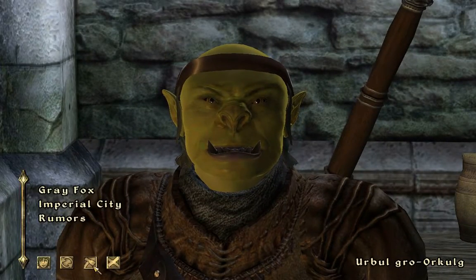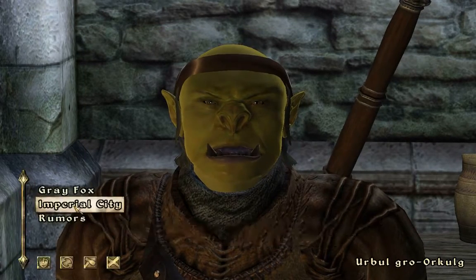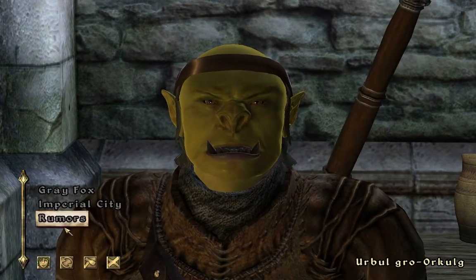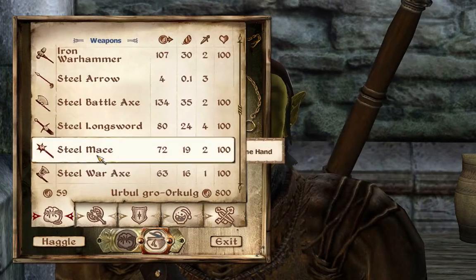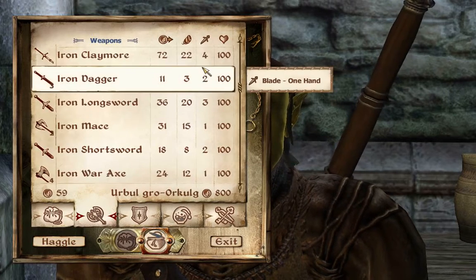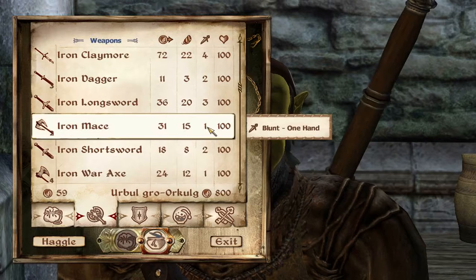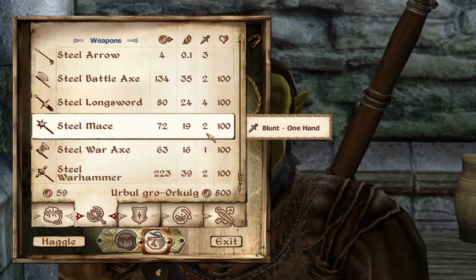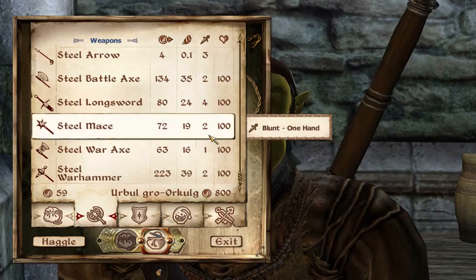Alright, so repaired. We need to get repaired. Well, I guess we should sell our stuff first. Alright, we'll talk to him real quick. Let's see. And barter. Let's see, so what do we need? We want light stuff. Let's go to his weapons. So four is two-handed. We want a one-handed blade. Iron dagger, iron longsword. I'm leaning towards iron longsword right now. But, ooh, we'll do steel longsword. Probably, yep. Yeah, we'll do steel longsword.